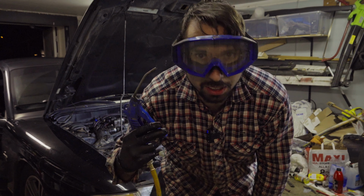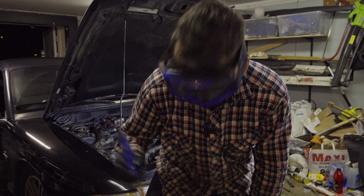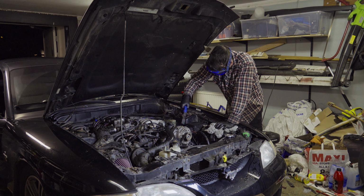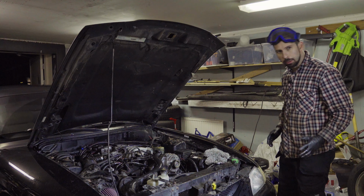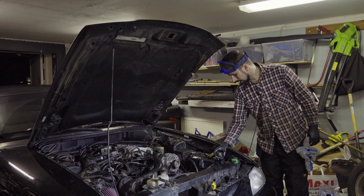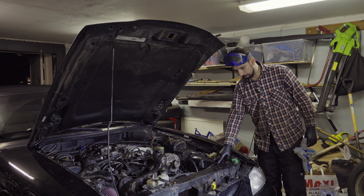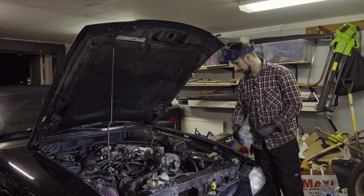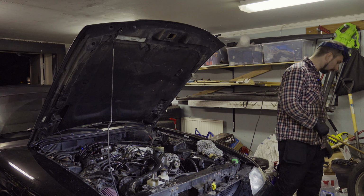I'm gonna go over it with some compressed air, blow off the water. Most of the water is gone, so now it's time to fill it up into the radiator and into the reservoir.